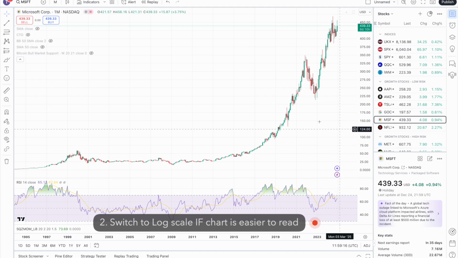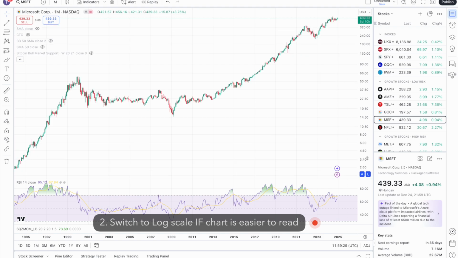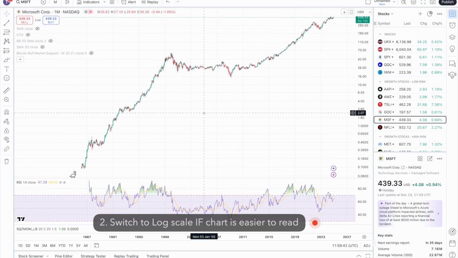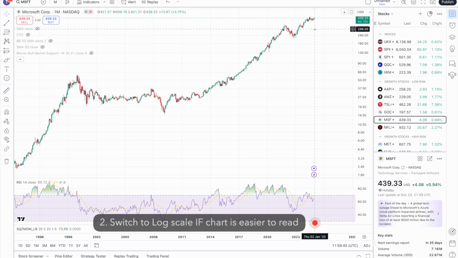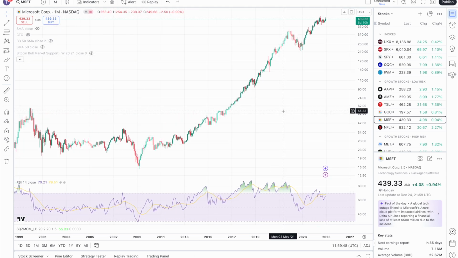What that essentially means, you can see here, look, the same equal distances, 25 to 50, these are all going up in equal distances of 25. Whereas when I switch it to a logarithmic scale, you can see it's no longer an equal amount. You could see up until here, it was about $30, but then over here, the price scale started to squeeze together. And essentially, if I zoom out, it just makes it easier to view. It's still the same price action, but it makes it easier to do analysis.